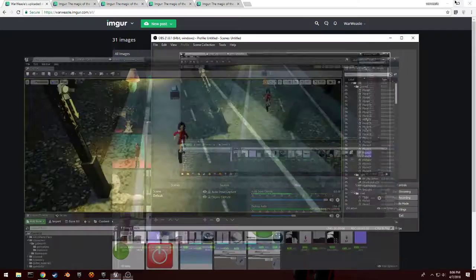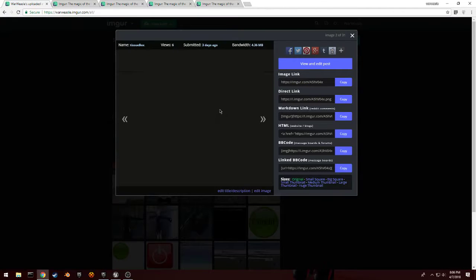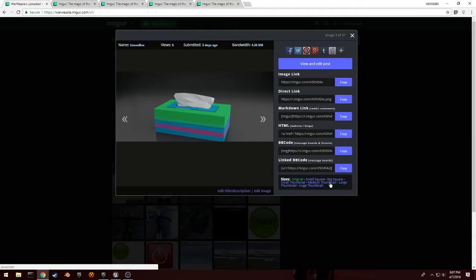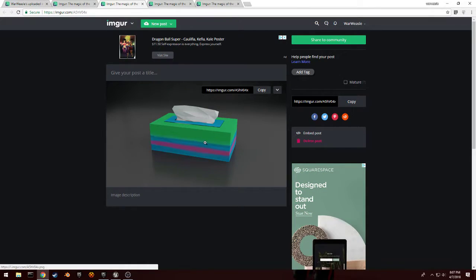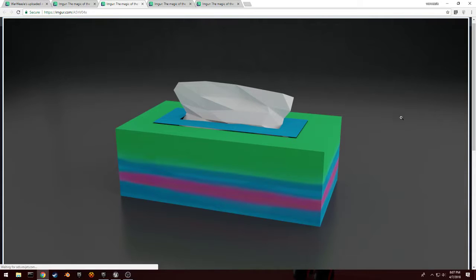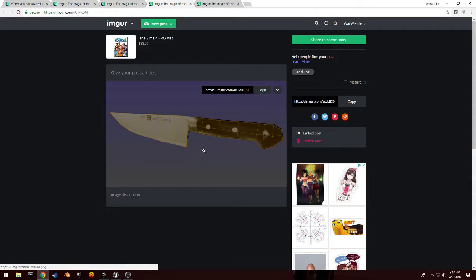So here, speaking of pipeline, I've started basically doing speed models. Can I just jump to it? Oh well. So, oh, here we go. And this is a speed model. I'm getting better at modeling. I know, it's a box. It's about 100 triangles, though, which is really awesome. I made this.